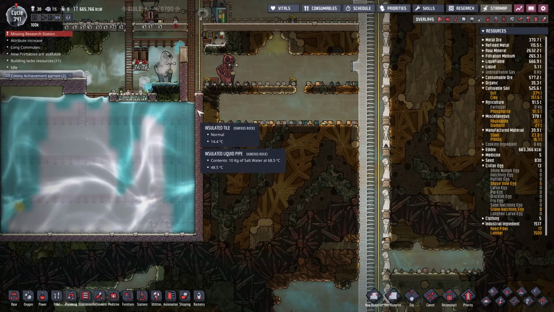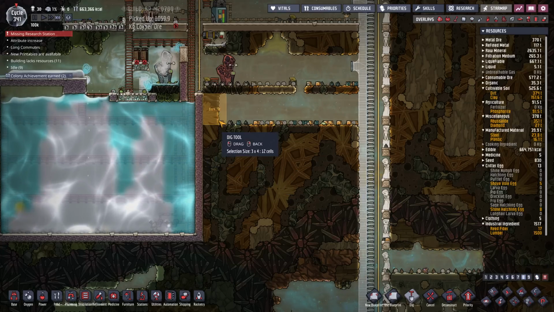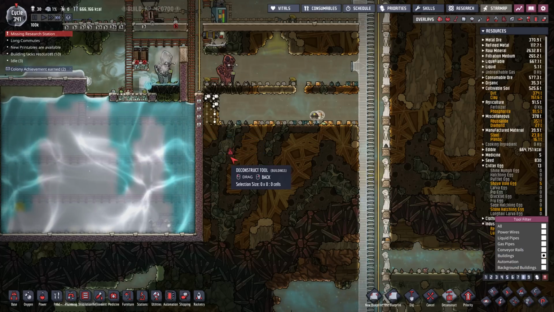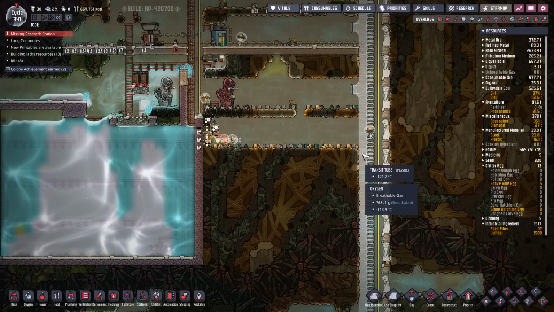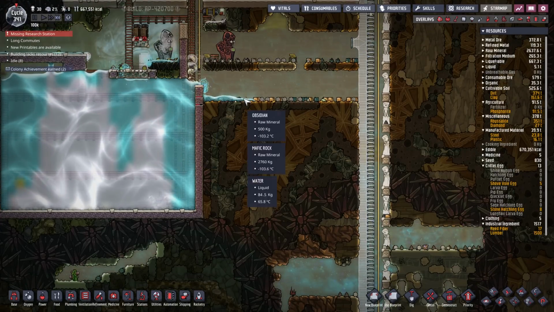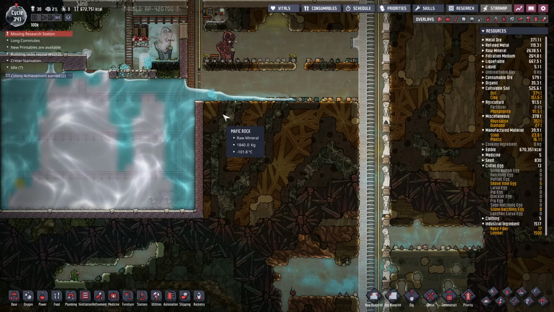So what I'm going to do is crack this open right here, and just let all the extra water that we don't need pour over the edge. And it should fall right into the core. In theory. Assuming it doesn't freeze solid, which it might. Actually, I forgot about that.